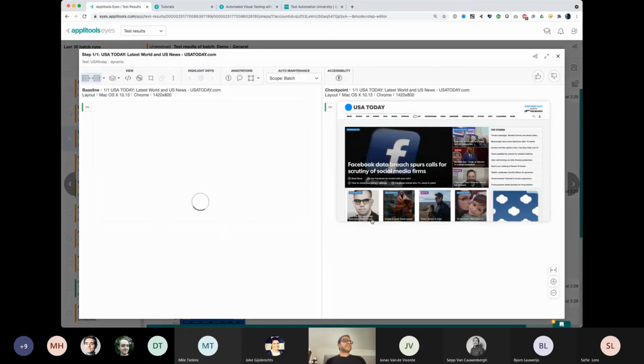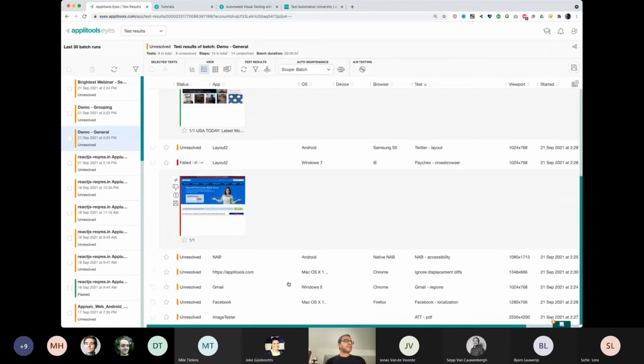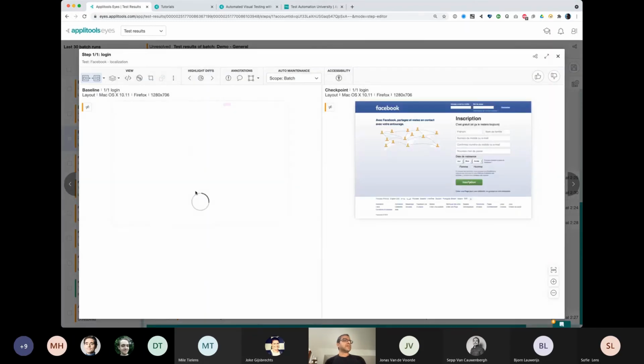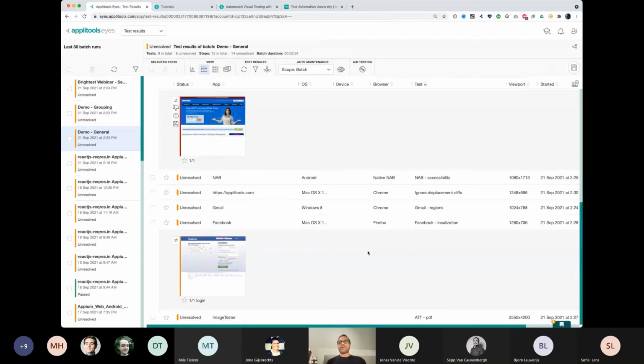Here are some quick other examples. This is now USA Today, a media site. If you look at it, the whole page is completely different, but because I use layout algorithm, it is marked as pass. If I take another quick example of localization, over here I'm comparing, there is something different in the structure of the page it is finding over here. That's why it has highlighted that. But the rest of the screen is marked as pass, even though it's a completely different language. So you could use such combinations of algorithms for serving different use case perspectives.